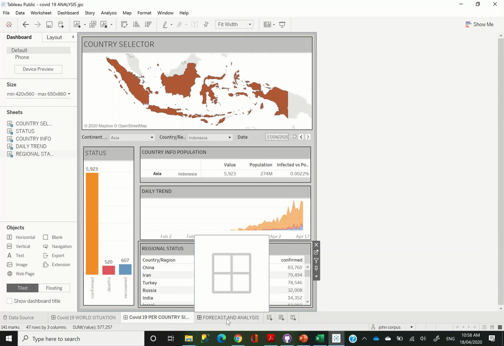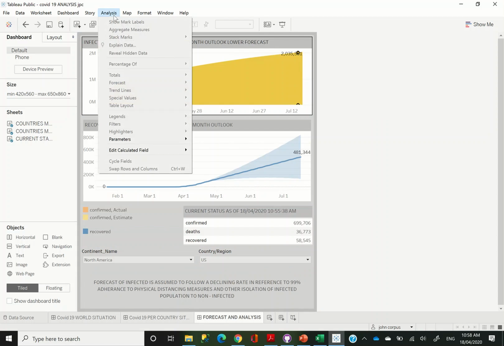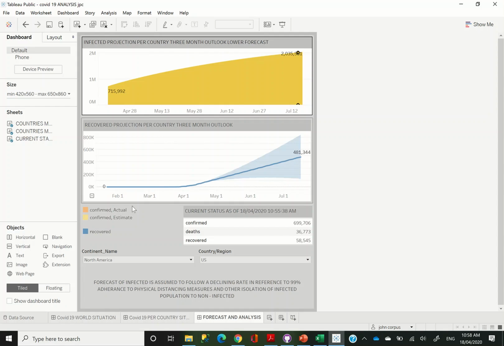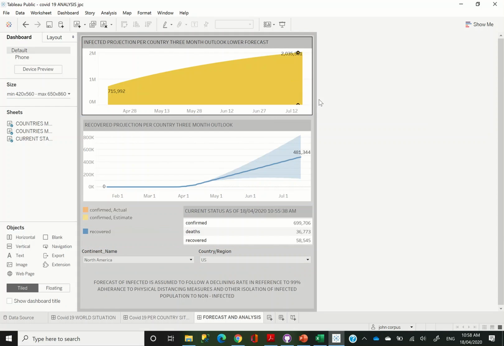And then we go forward to the forecast and analysis. Basically, this feature is still learning. They have a really excellent analysis tool over here, but if you want to create a more comprehensive one, you can create it. So this one is built in. I just adjusted it into a lower projection. You can see I named it an outlook, lower forecast.